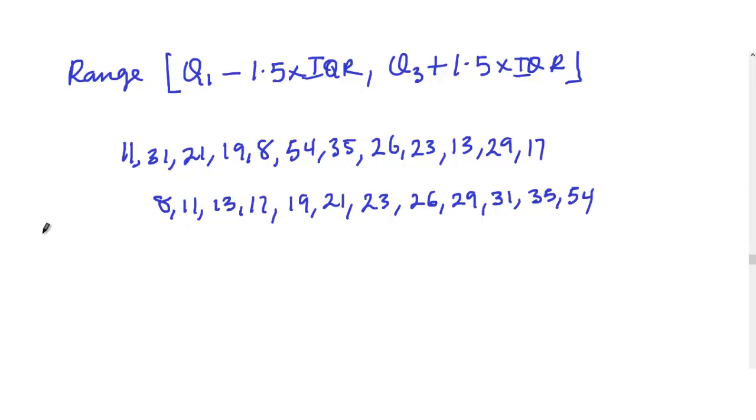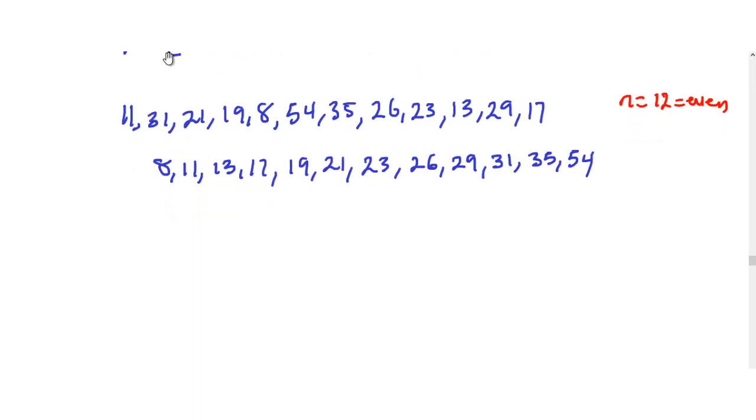So the number of entries, n in this case, is 12, which is even. If n is even, first of all we need to split this data set into equal halves to be able to know the point at which the median will be determined. So basically, we have to first determine the median. If we split it, we have 1, 2, 3, 4, 5, 6. So this is half of the data, meaning that the data has been split into 2.